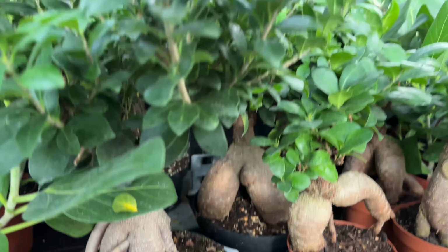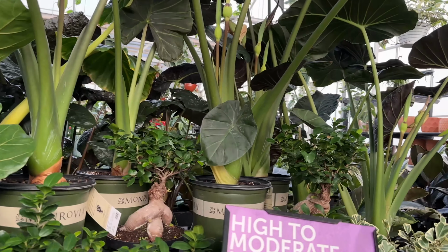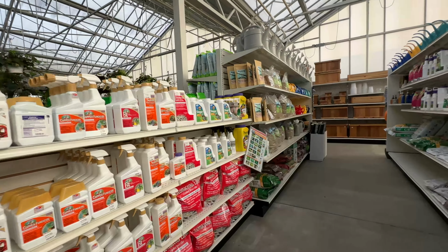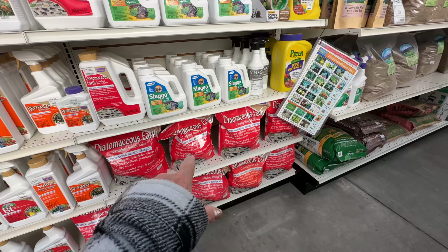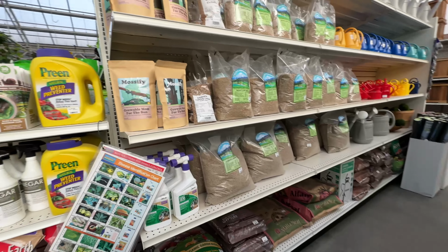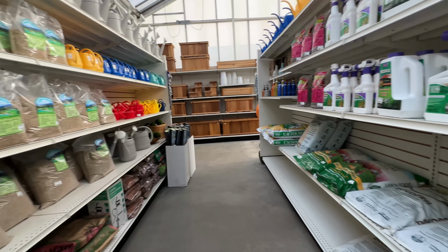These cute ficus. Those are adorable. It's like I had my face pressed up against them, so I backed out for another view. Lots of stuff you might find in the other stores, but all of it you would want to find in one store. Pricey, but it's all there. It's a great, great nursery.